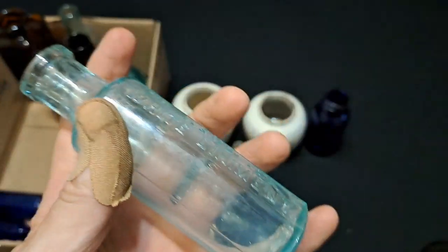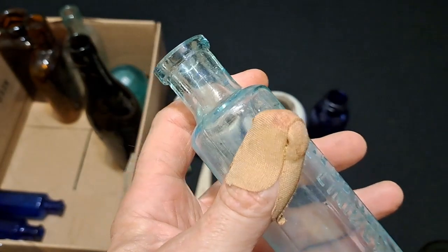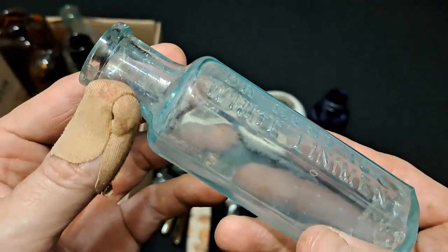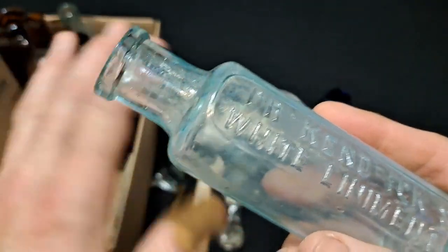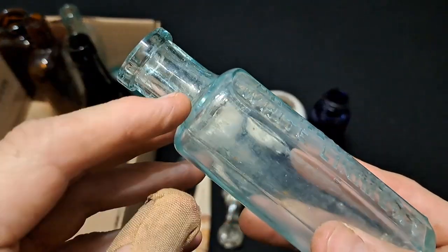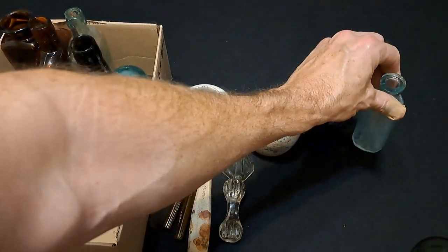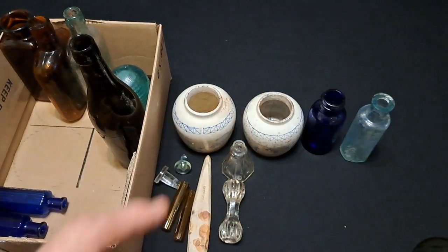And speaking of tooled lips, folks, I remember when I first started digging, only four or five years ago, I was always looking for a way to figure out how to date the bottles I was finding. The first thing normally when you look up something like that online is you come to this diagram showing the length of the seam. Now, some of you more experienced diggers know the length of the seam on the bottle really has no indication on the date of the bottle. So for you newer diggers, keep that in mind. The length of the seam does not indicate how old the bottle is.